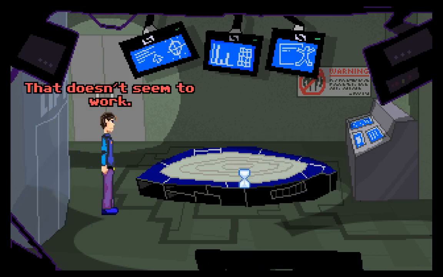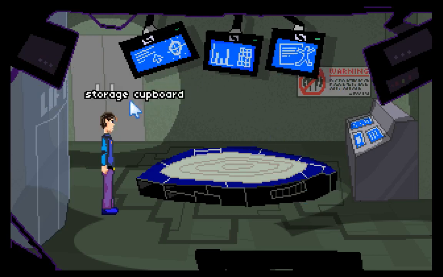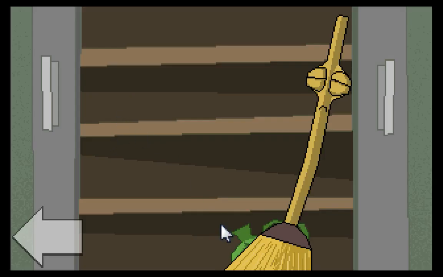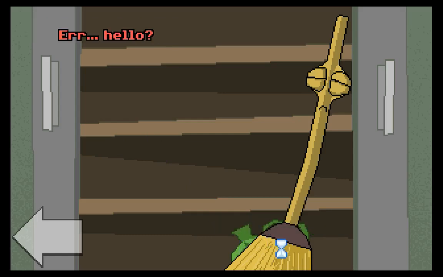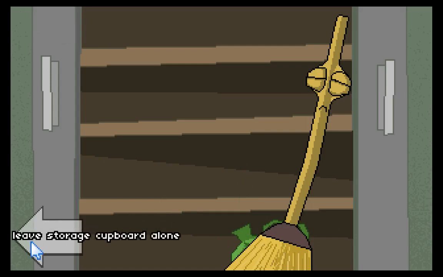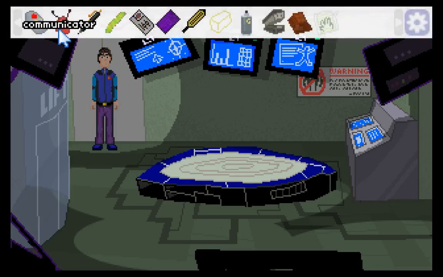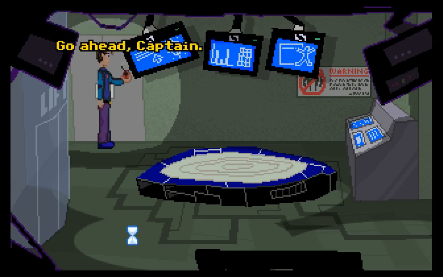That doesn't seem to work. Not right now. I can't. The broom alien is in the way. Hello? It doesn't feel like talking. Can I fetch it out with something? A jerry can. A holding fuel. Oh, I suppose we need it to fuel the ship. Captain, calling zero bits. Go ahead, Captain.